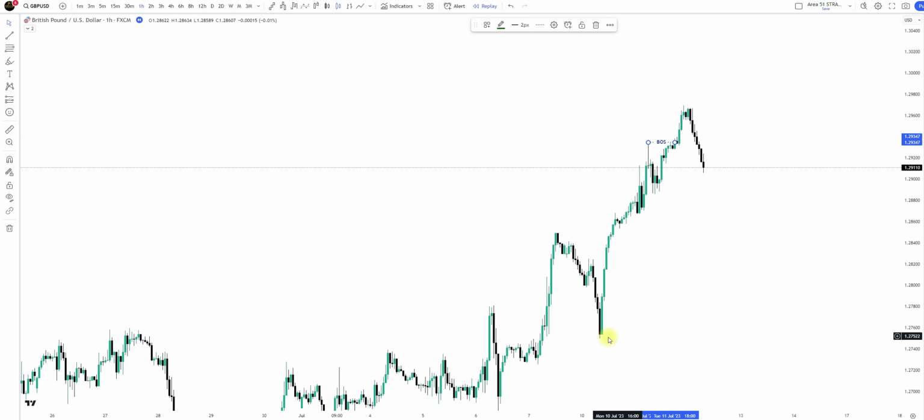This is not going to be a pullback. This is going to be one straight move all the way here, because this is not a valid pullback, because the high of this candle and the low of this candle is protected. And if you also want to learn about how pullbacks work, go watch my pullback video. It will teach you a lot about pullbacks and how they work. Pullback is very important. You have to know when a valid pullback is identified or not.